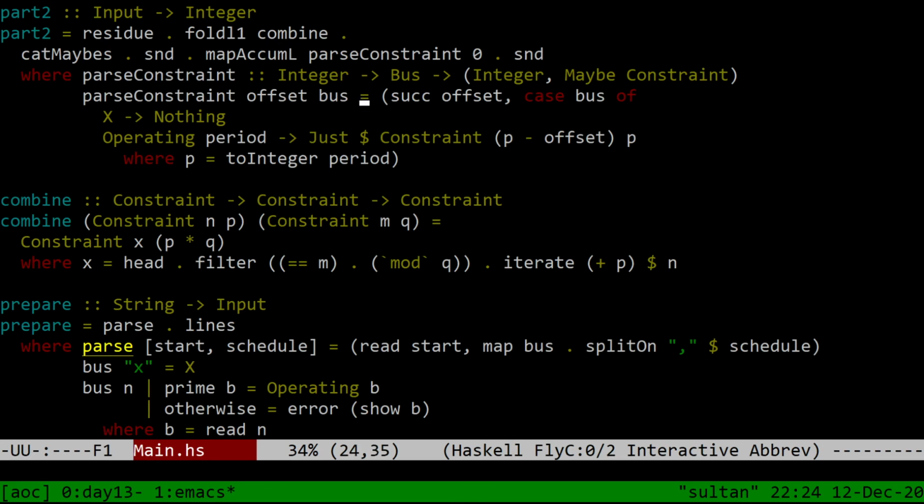Did I remember to actually, I did the constraint here. P minus offset. So we take the period. Wait a minute, wait a minute. Oh no, I see what's wrong. When we made this change to subtract the offset, we broke the 0 case, the first bus.